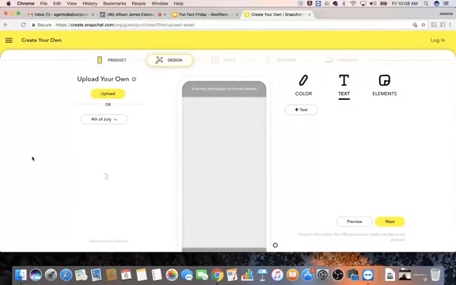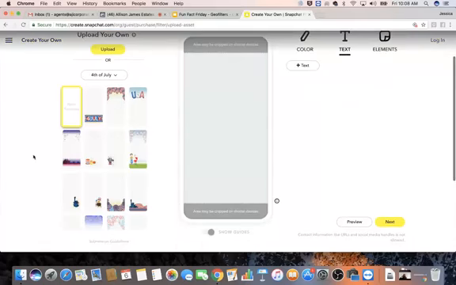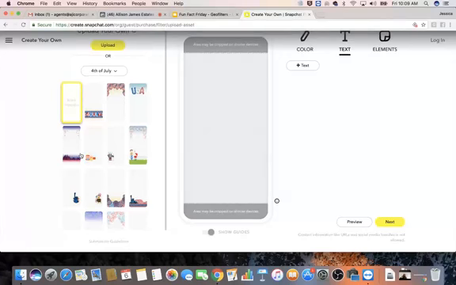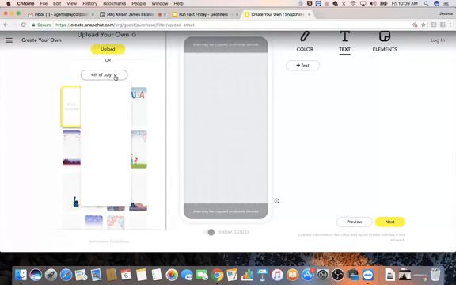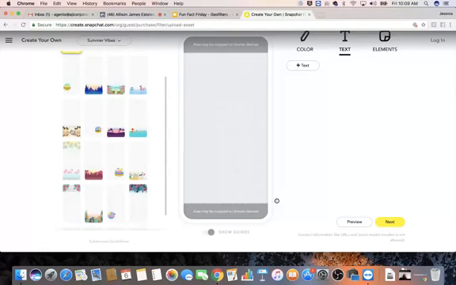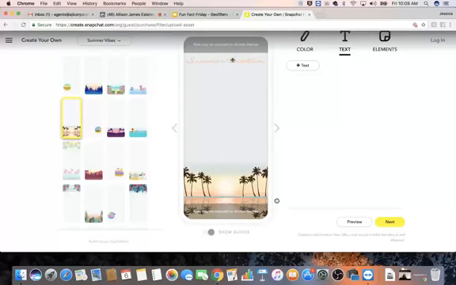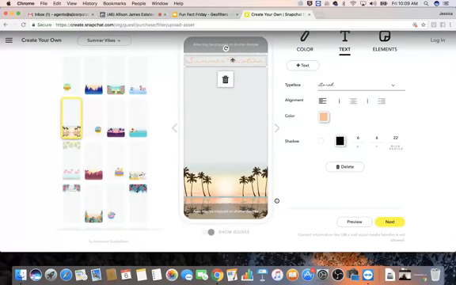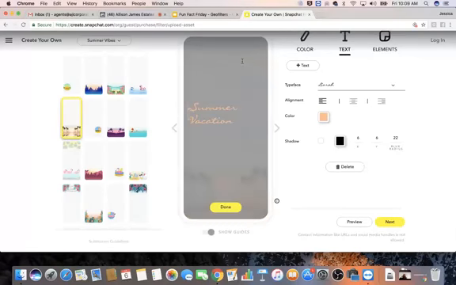And what we are going to do, as you can see, it has the same settings as it does on your mobile app version. So it has different default for different events. So once again, we'll just go ahead and choose Summer Vibes. And we'll choose the filter we want to use. Then if you click on the text, you can actually change the text, which we will go ahead and do. And we'll just use the same example. We'll just say open house.